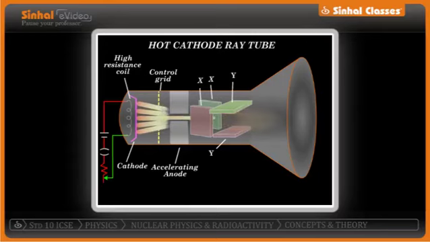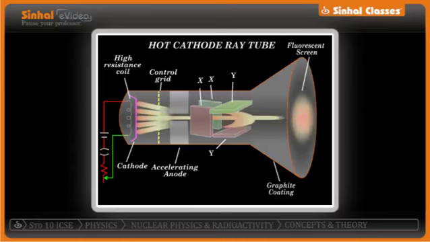The combined effect of XX and YY plates results in a fine stream of thermions which goes and strikes the fluorescent screen, which is coated with barium platinocyanide or zinc blend, producing a bright spot. There is a graphite coating across the slant edges of the picture tube, purely so that the energy that is being sent across is not absorbed by the sides and the focus of the thermions is straight onto the fluorescent screen.